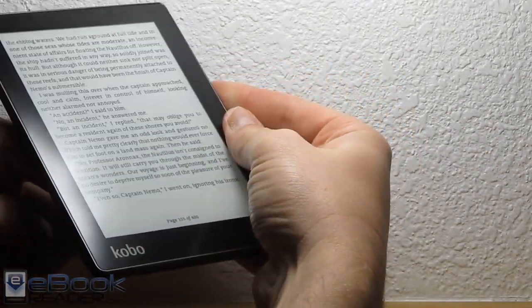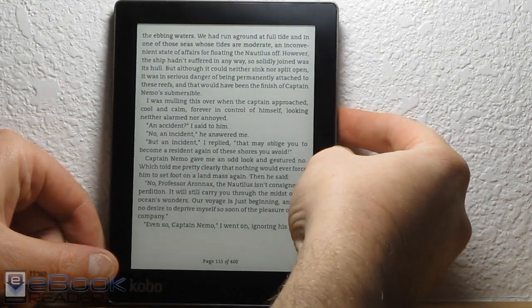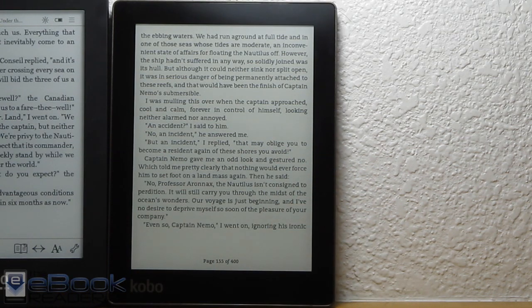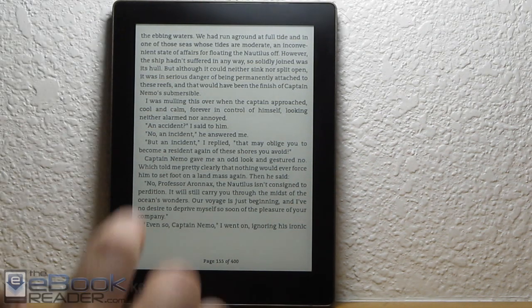I really like the edge-to-edge screen in front. The only thing is the front light, or I mean the screen, just being a little bit darker than what you get on the other Kobo readers and the Kindle Paperwhite.